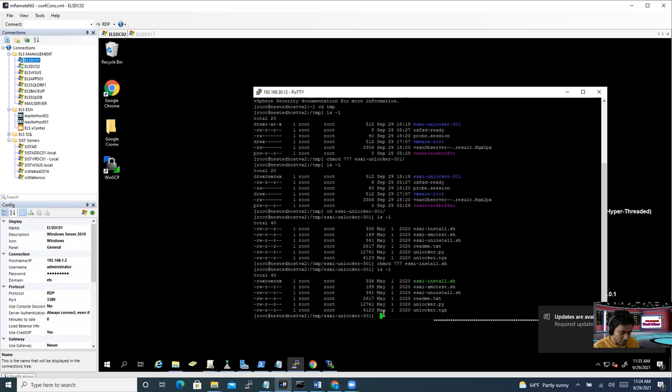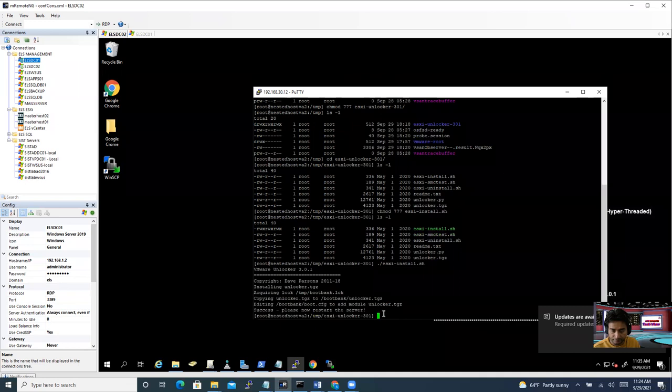How can we install it? ./ and then esxi hyphen i, and then tab. You get the whole thing, and then you enter. So install unlocker tgz, log in temp. And copying unlocker to bootable, unlocker to bootable, and add to bootable success. Actually, I just need to see this message, success. Please now restart the server. You can see we did it.